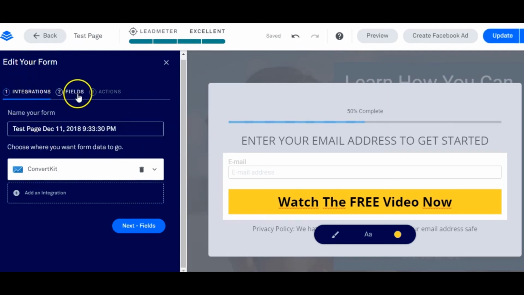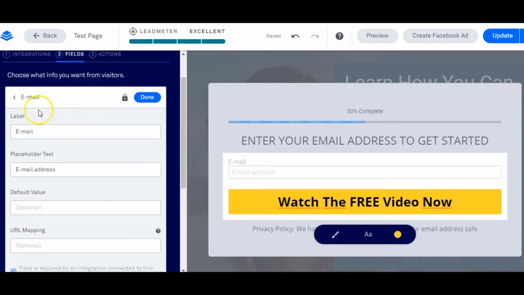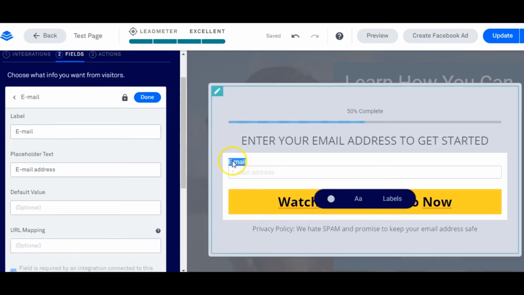All right, so let's go to fields. That's step number 2. And we click on this here. And up here you can see it says label. And this means this label, email, up here, you know. And I don't want this to show up. So I'm just going to delete that one. And this is the placeholder text.